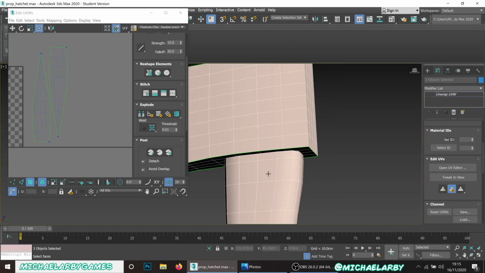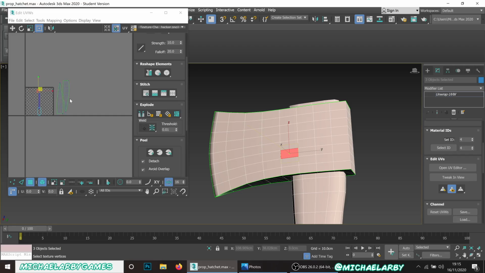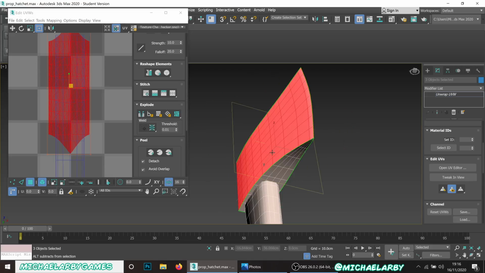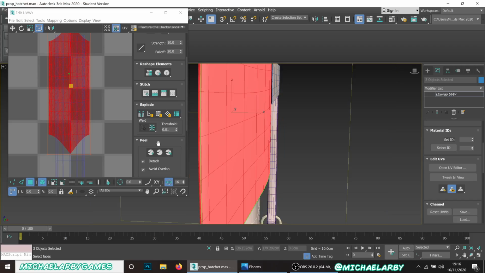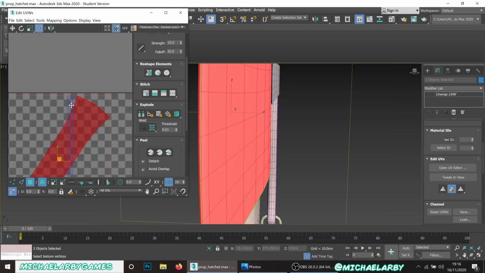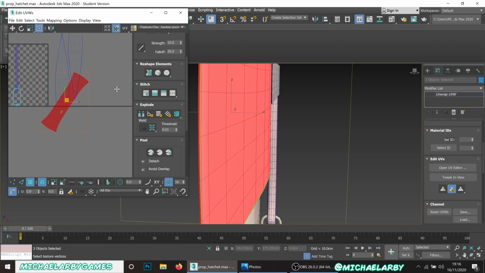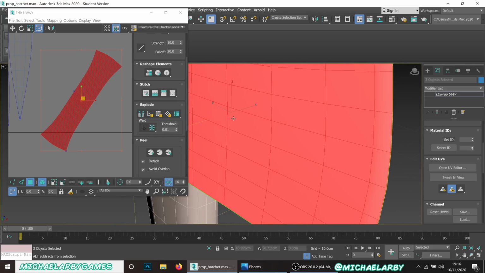And what I could do now, just to show you how peel works, I will select this entire head now. We've got this kind of shape. We've got a seam down the middle. If I just hit quick peel, look what happens. It pulls it out nicely. That whole shape, and you can see we've got the back face there and the two sides. That's one thing we could do.